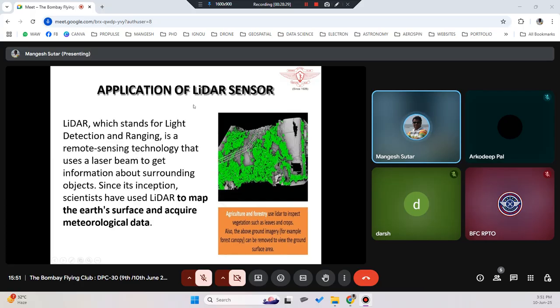Okay, so these are basically used by government bodies, because the LiDAR itself will cost around 7 to 8 lakh rupees or 10 lakh rupees, and then the cost of the drone will be in the same range. So LiDAR drones are very expensive, going into the range of maybe 10 lakhs, 15 lakhs or sometimes 20 lakhs. So they are very expensive devices as of now.